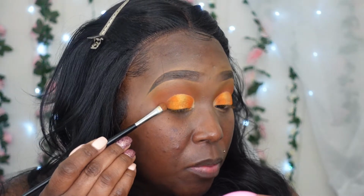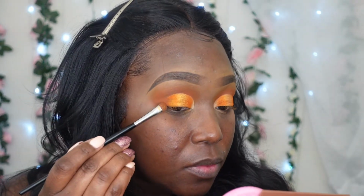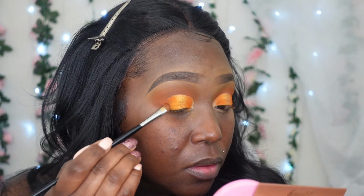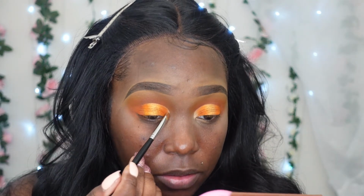Okay, so I'm gonna take the brown. Well, I keep calling it brown, but it's not a brown, but I feel like it's gonna appear a little bit deeper, and I'm gonna pat it instead of blending it out. So I'm gonna put her towards the outer. And like I said, I'm gonna put that gold in the last part.